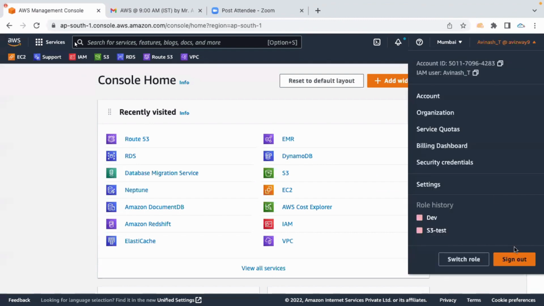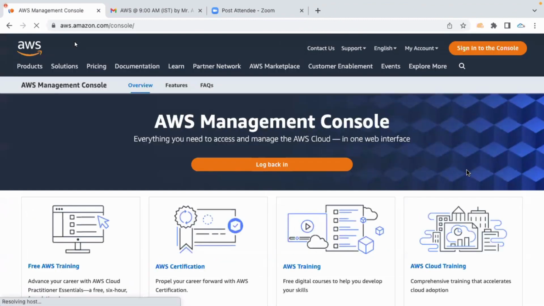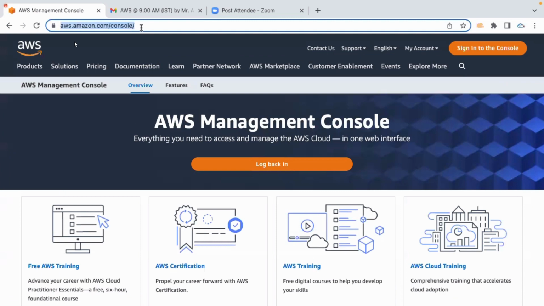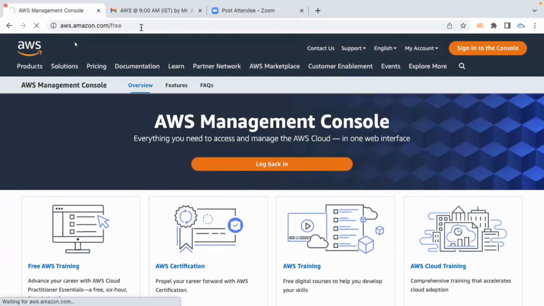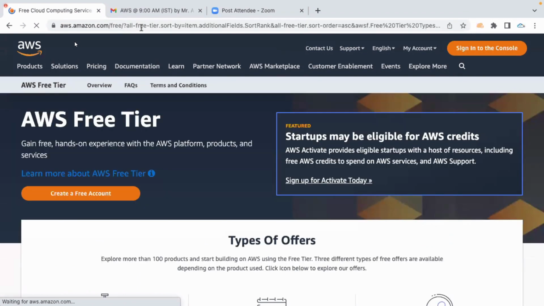Let me sign out of my existing one. So here you have an option called create a free account. Click on that create a free account option.